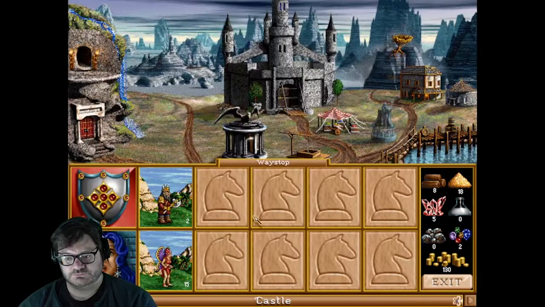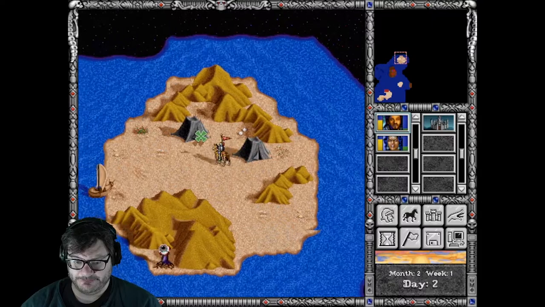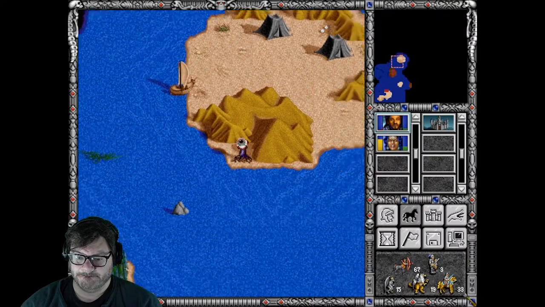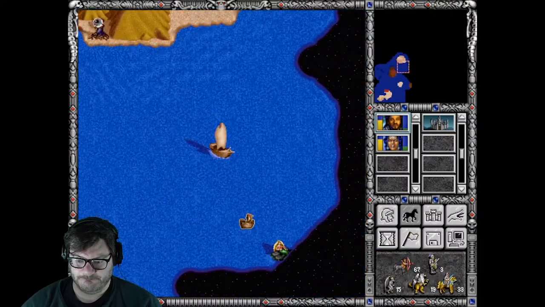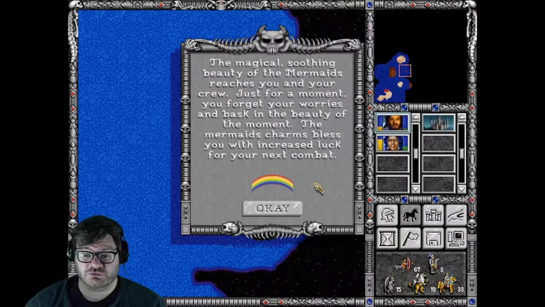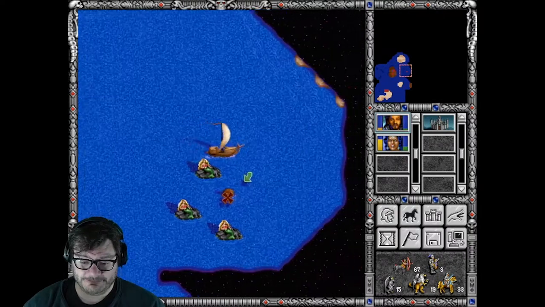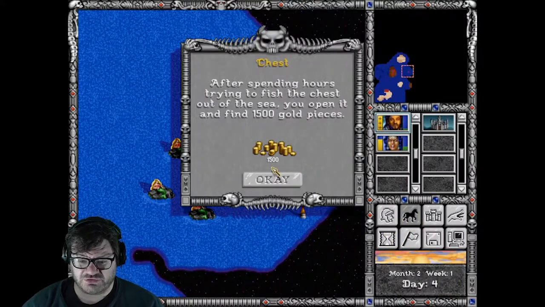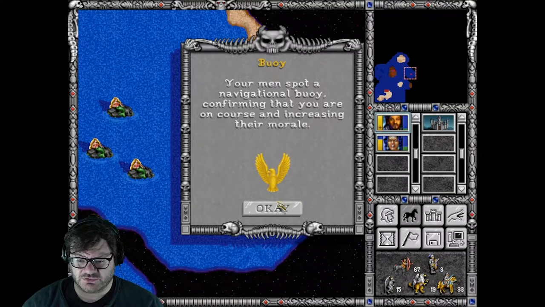That should do it. You better run. Magical soothing beauty of the mermaids reaches you and your crew. Just for a moment, forget your worries and bask in the beauty of the moment. Mermaid's charms bless you with increased luck for your next combat. After spending hours trying to fish the chest out of the sea, you open it and find 1,500 gold. Sick. Men spot a navigational buoy, confirming that you are on course and increasing their morale.